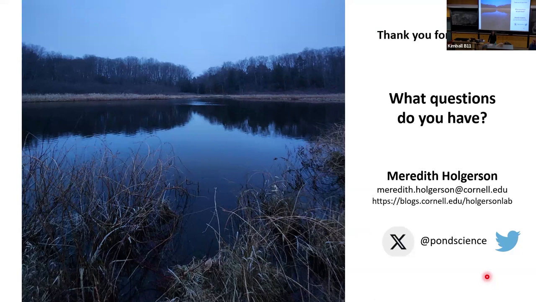Yeah, so one of the studies that we're writing up right now was looking at what happens if you add a bass to ponds and then you induce this trophic cascade downwards. And there has been a little bit of research on that because the things that convert methane to carbon dioxide are methane oxidizing bacteria. They are in the water column and zooplankton can graze on them. So if we increase our population of zooplankton, then they can eat more of those methane oxidizing bacteria and then more methane can be emitted. That's typically the pathway that people are trying to look at. Is it affecting those zooplankton grazers, in which case it would be influencing those microbes, and in which case we're then influencing that methane.